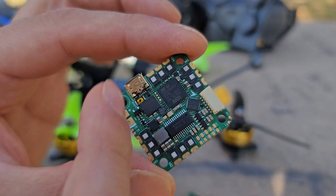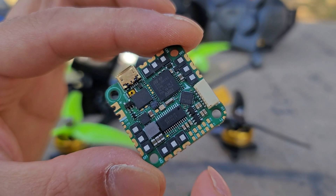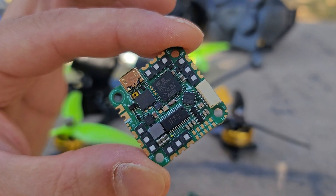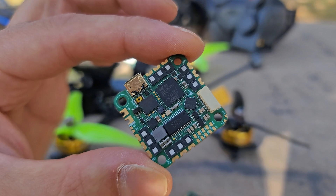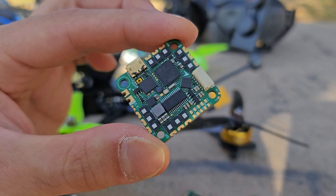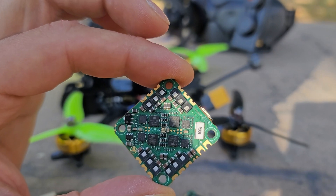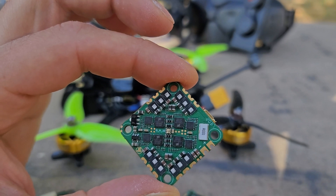The motor pads are really easy to solder. These pads break out the UARTs nicely, and there's also UART on the corner. They've taken advantage of the whole board, and this connector is designed to connect directly to the DJI system — super clean. Both boards have blackbox on board, which is a feature totally missing from other whoop boards. They can do 96K communication rate on BLHeli, which is insane, but on full 5-inch they only recommend 48K.